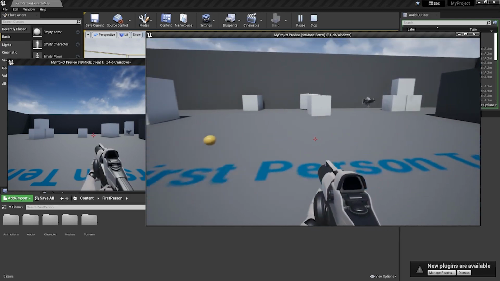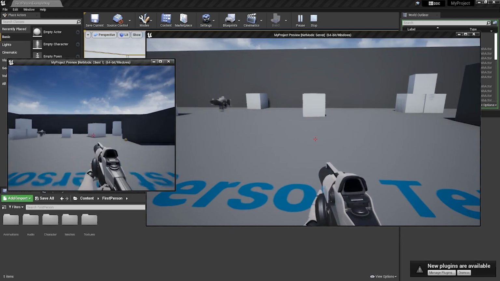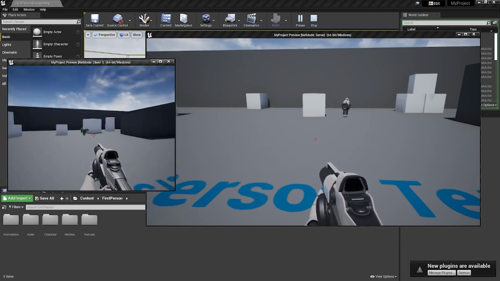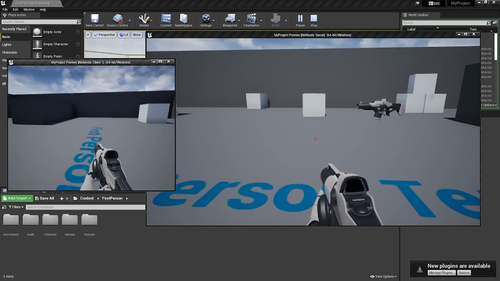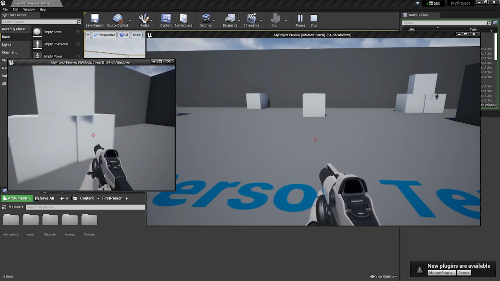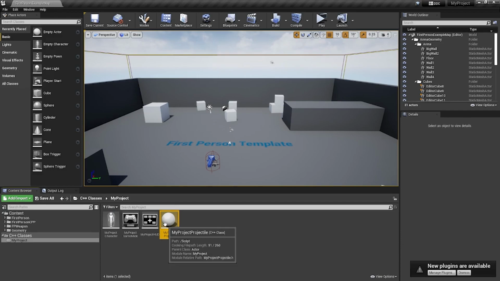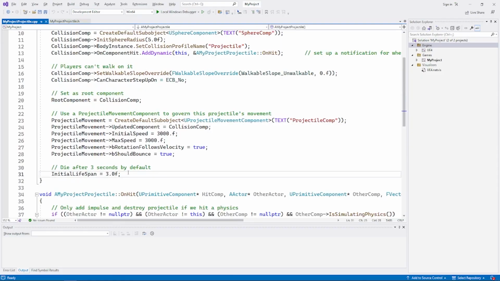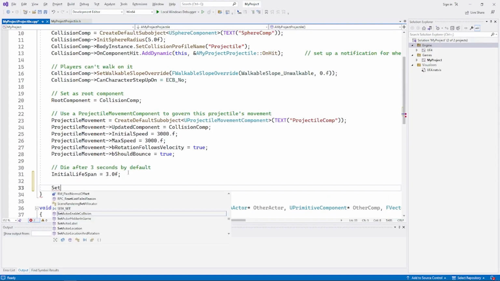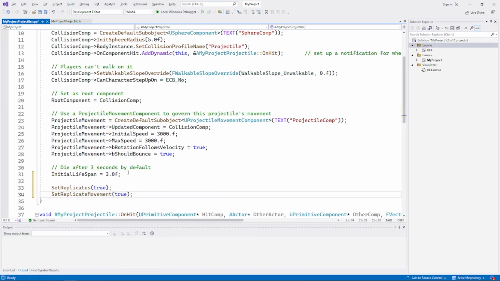You can move around and see that you can interact with the objects around you, and it will show on the other player's screen. You would notice that when a bullet is shot, the bullet won't appear on the other player's screen. To fix this, open up the projectile script, and in its constructor, write the functions SetReplicates and SetReplicateMovement. In those functions, set their arguments to true.